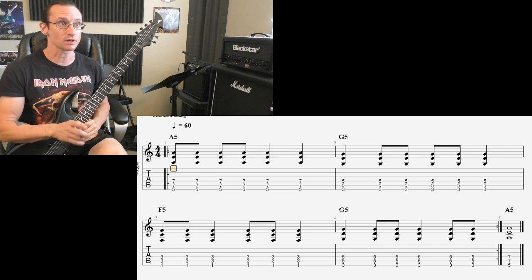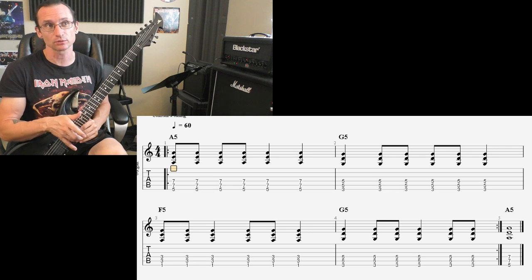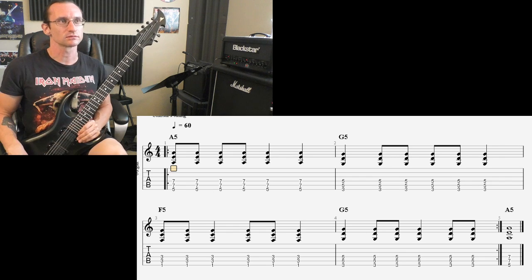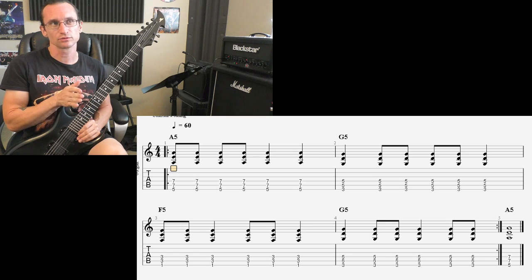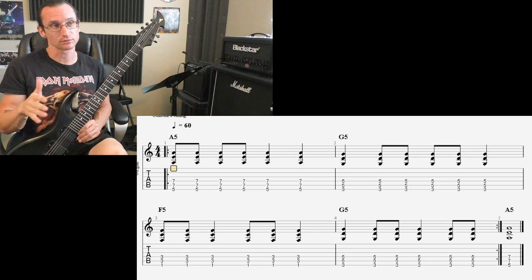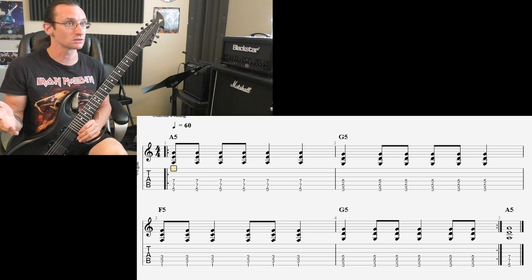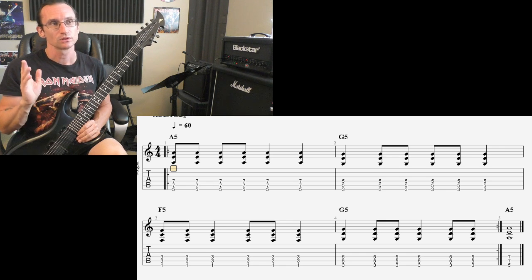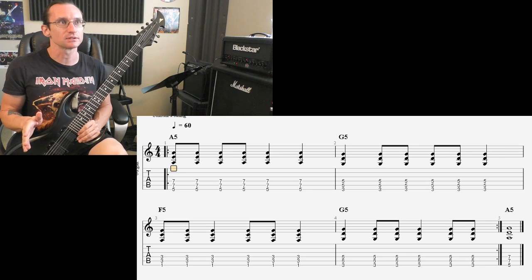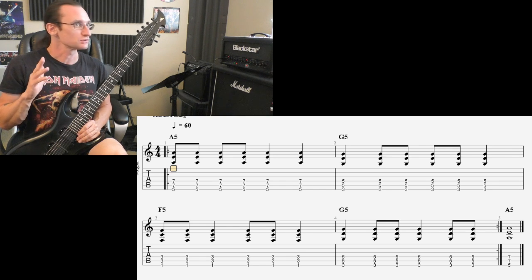Things to keep in mind when you're figuring out the augmented chords. No matter what, you have to use every other note name when you're spelling out the notes that equal the chord. So just every other note name is going to happen there. There's a couple augmenteds I put in there just to make you really, really think.